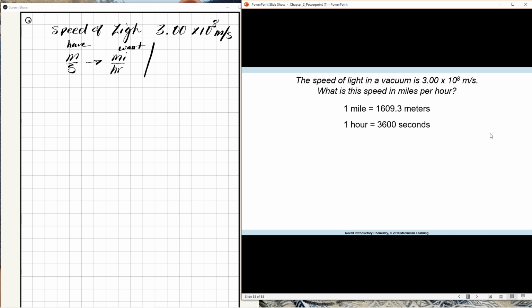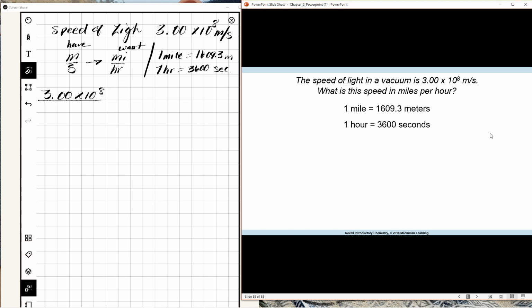We are also given the conversion factors. In 1 mile, there is 1,609.3 meters. And in 1 hour, there is 3,600 seconds. Let's go ahead and work this problem out. Not hard at all. Maybe you haven't seen something like this before, but just know it's not hard. Start with your given. Always start with your given. Factor conversion method. Actually, let me write this a little bit different just so you could see it.